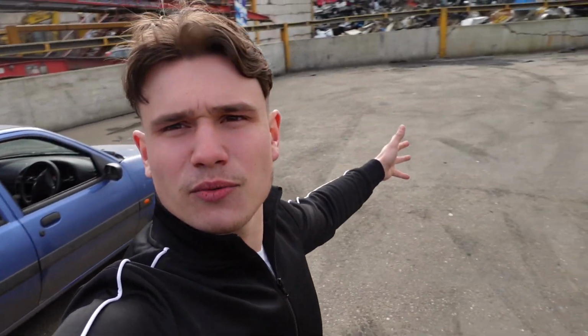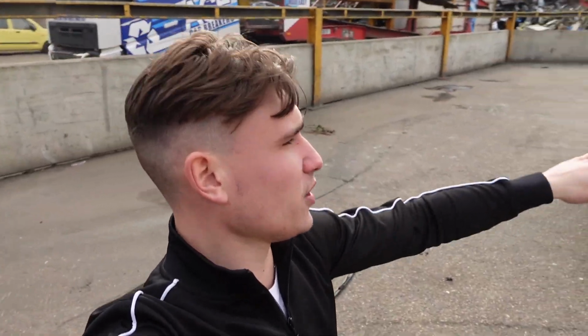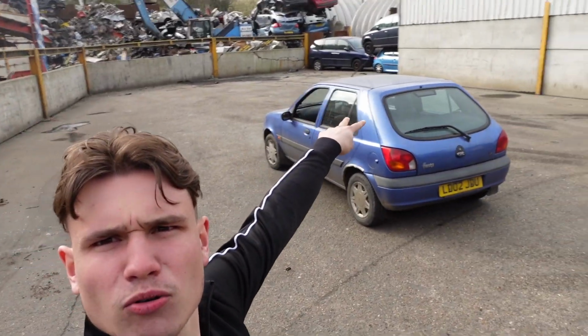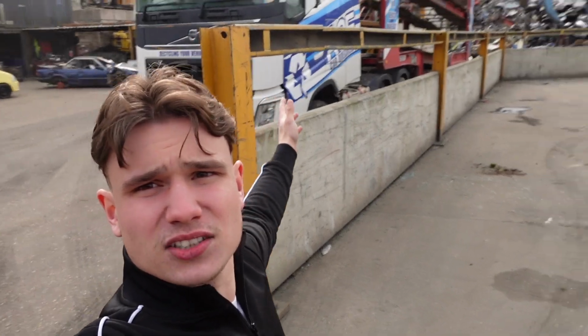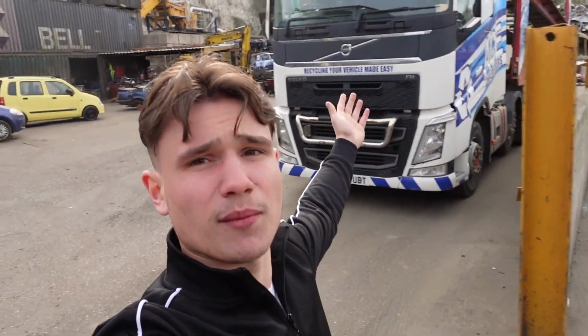This is the bay where we usually have full to the brim of cars, but we've been so busy this week because we've got a 4-day week. We've tried to process as much as possible, and look, we've got through it. There's only 3 cars in the back corner over there, and then that one there. Other than that, we haven't got anything else set around the yard. Oh look, there's Tony's lorry behind me, all parked up, ready to go.